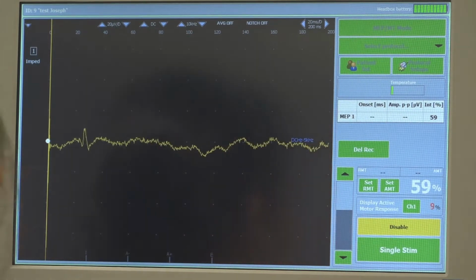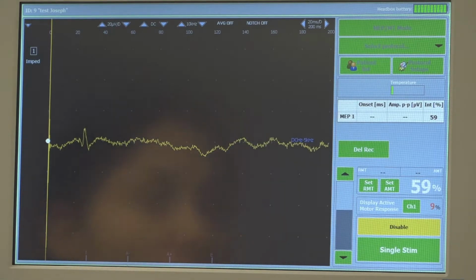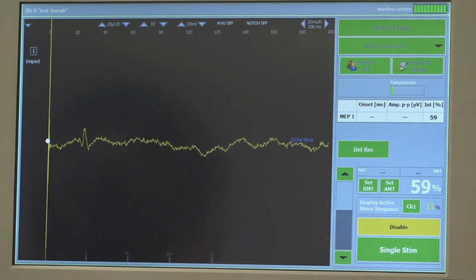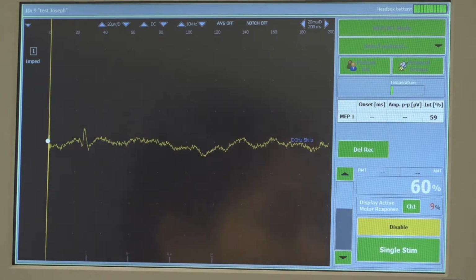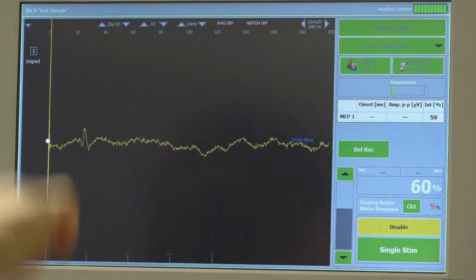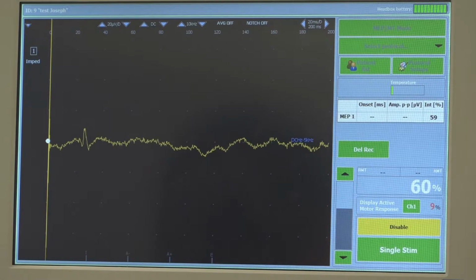So I send 10 pulses, and I check, from these 10, do I get 50? It should be 5 out of 10, and I didn't get that. So I will increase one more, because probably 60% will give me what I need. Let's try. You count and check which ones are bigger. It should be 5 out of 10, or some people do it 3 out of 6.